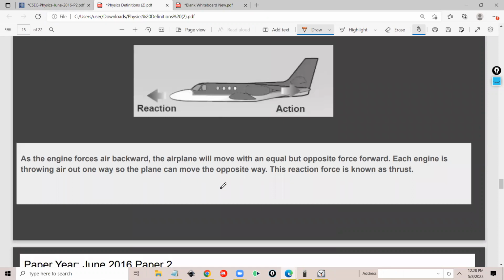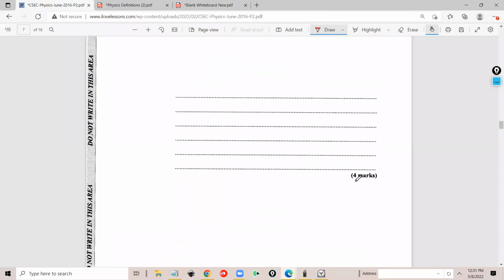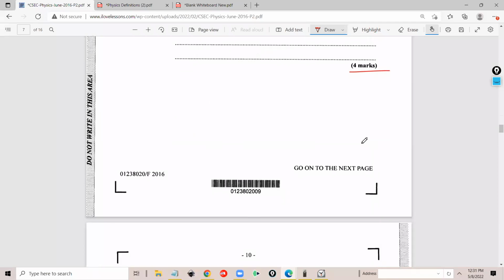Here's a proper diagram, right? But this is exactly what I said here, but with proper wording. So read it first and then take it down, because I'm pretty sure everybody could have imagined it. They knew this was Newton's third law. But when it's time to word it in the exam, well, that's a different story, right? All right, so that should be more than enough time. So that's part 2, 4 marks.